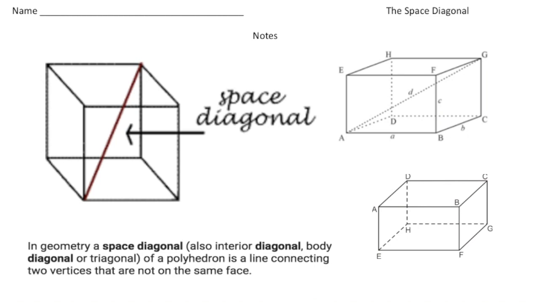So what exactly is a space diagonal? Well, a space diagonal is actually a dimension of a rectangular prism, and here's an example right here. So here we have a cube or a rectangular prism, and it's basically a line connecting two vertices that are not on the same face. So imagine like this is the box, and we had a bar that goes from this corner all the way down to the front other side of the front of the box, like that.